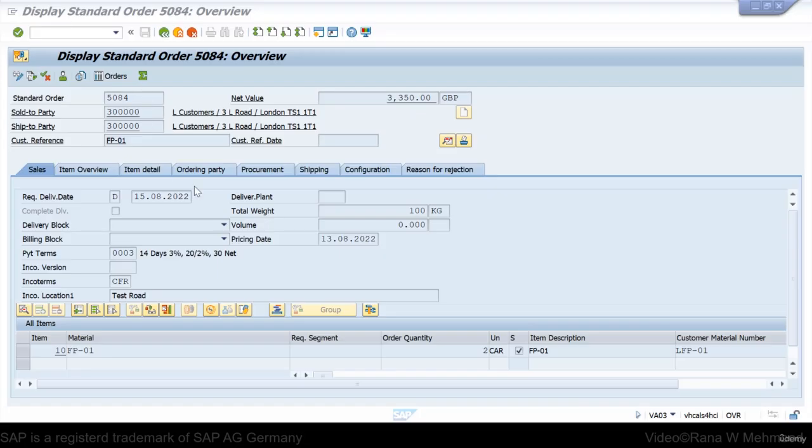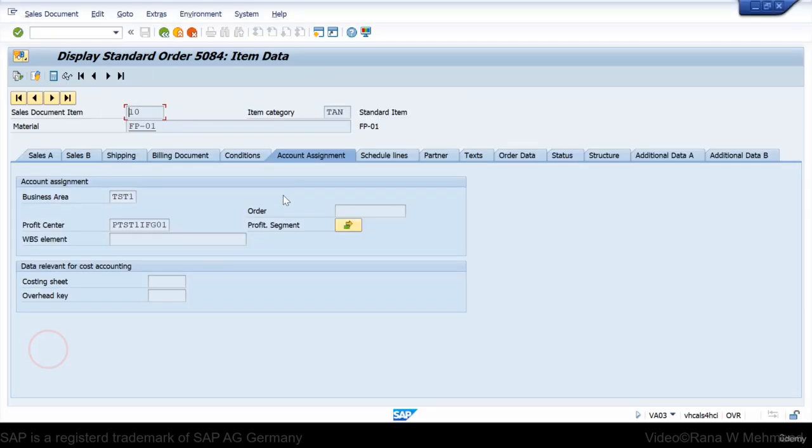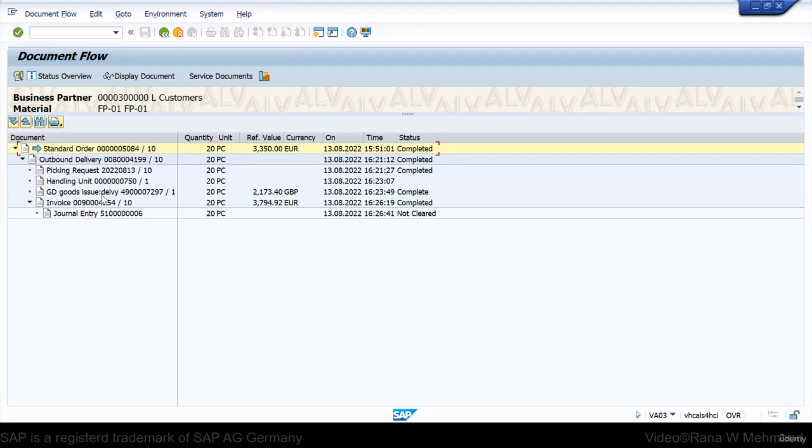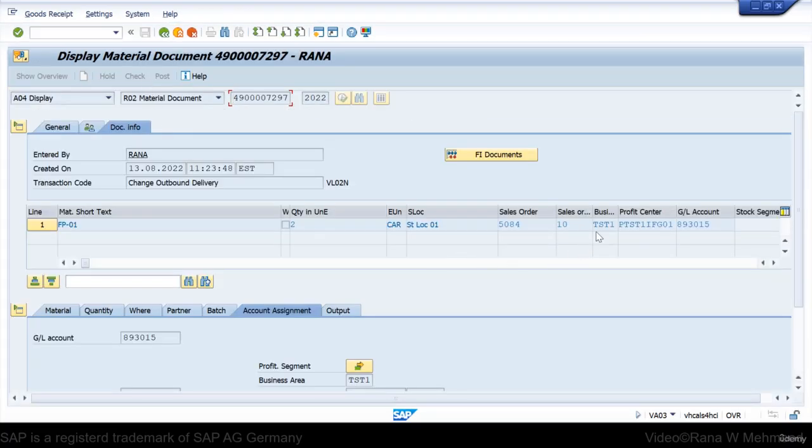So this is the sales order we created in the very first lecture of this course. And if we navigate to its item details and go under the account assignment tab, you can see the business area assignment here in this sales order. And similarly, if we go to the delivery document, especially the goods issue document, select this, go to display document, you can also see the business area assignment here.